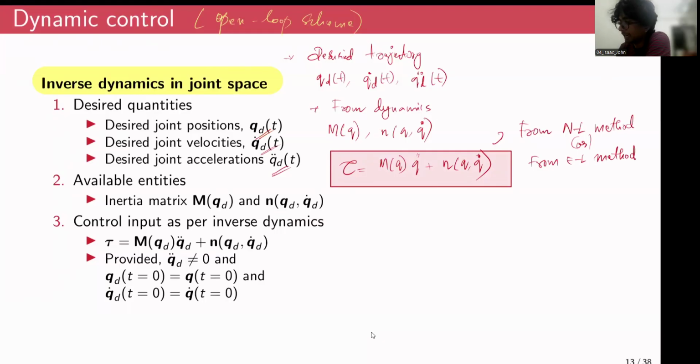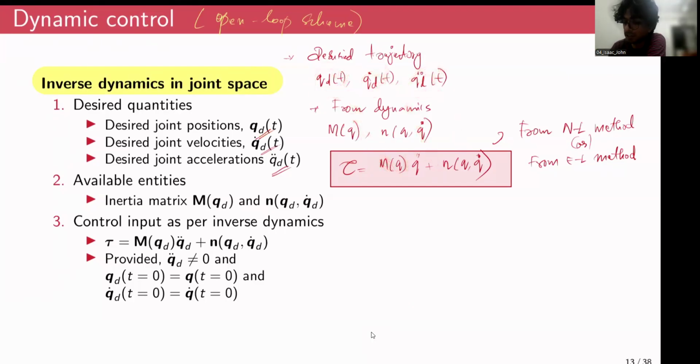So now, in the dynamic sense, the control input would be the torque we would be supplying to the actuators. So in that case, if we know the desired trajectory, what we want to know is what should be the control input that we should be supplying into the motors. To find out the control input, we simply plug all these desired trajectory coordinates into this equation, right?